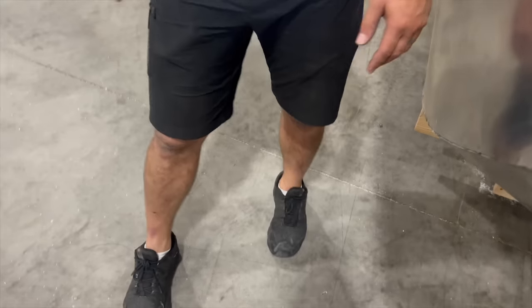Do you wear your Skechers when you weld? Yeah. I'm getting some new welding boots, I think, pretty soon here. Oh. Brunt reached out and said, we want you to test out a pair of our boots. And I said, I trash everything, so I'd love to try them. Not on purpose, it's just what I do.